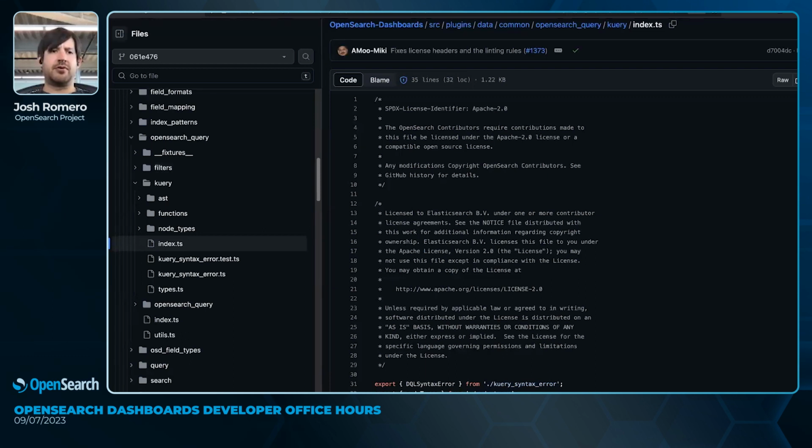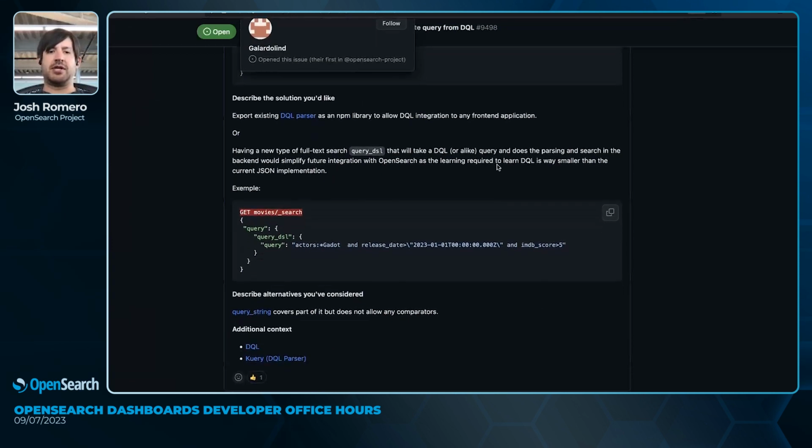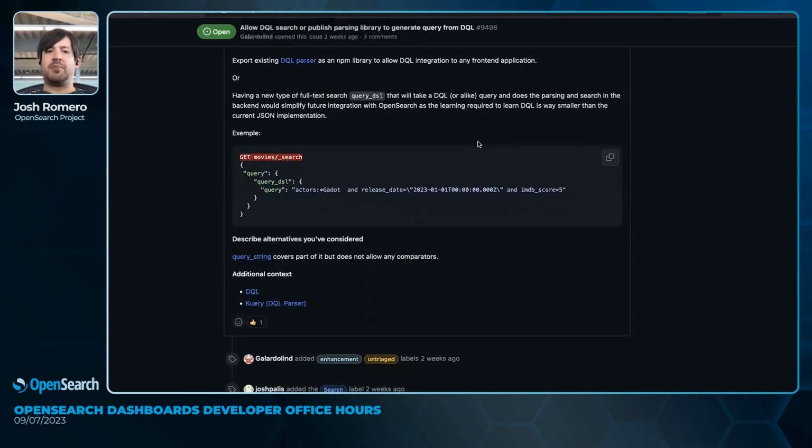I also know on the issue, I think you also discussed this. I'm just trying to make sure we understand what would be the most helpful thing. I think exporting this as a library where you can run this parser locally in your JavaScript project seems relatively easy to achieve. But also, if it would be more helpful to have that parser implemented in Java or somewhere else in your architecture, understanding that would also be helpful in terms of knowing the trade-offs between them. Is the JavaScript library enough, or would it be more helpful to have that parser implemented elsewhere? Does that make sense? That's one question I have.